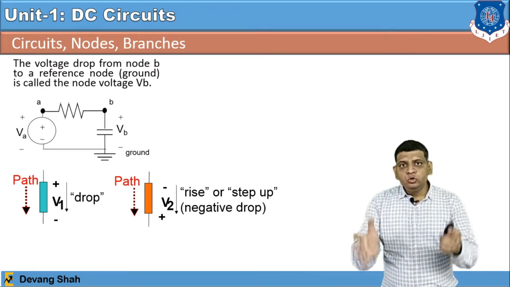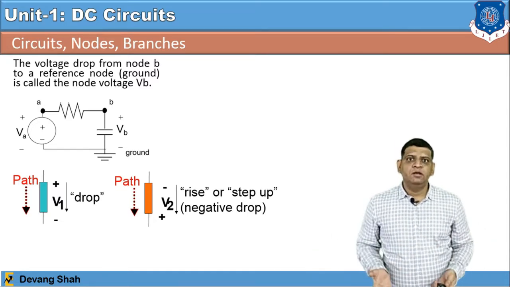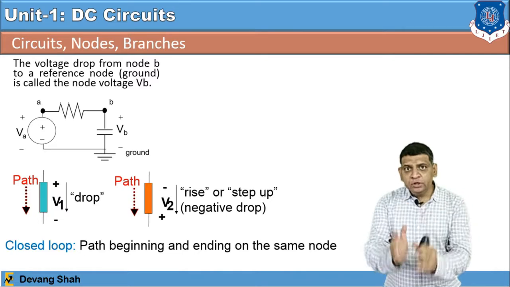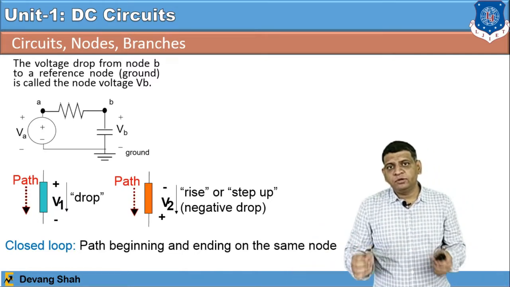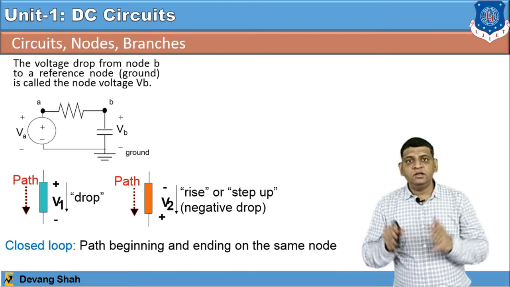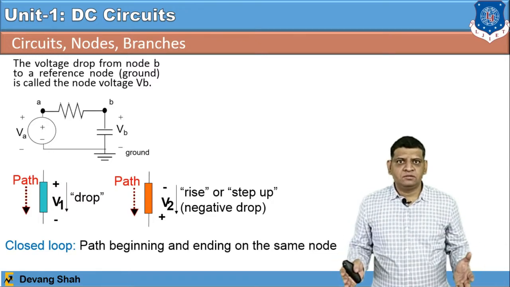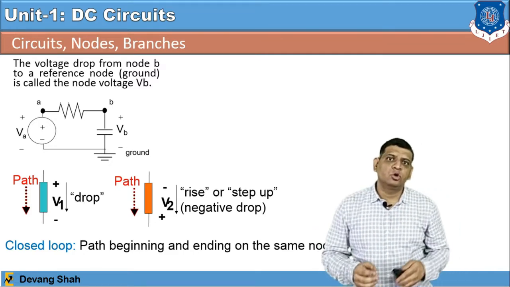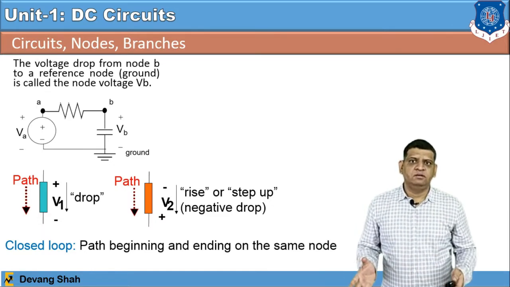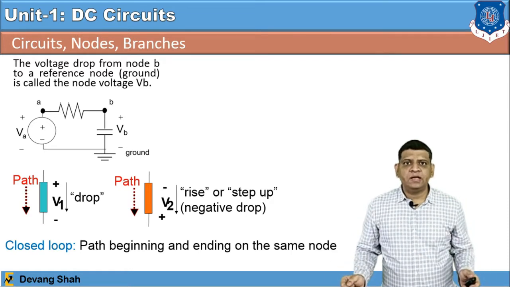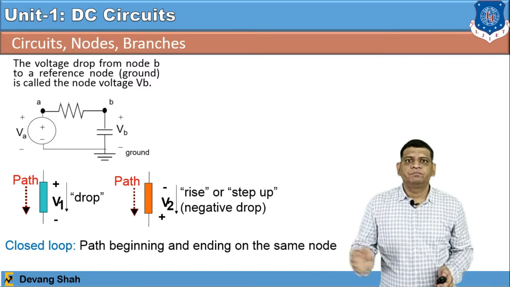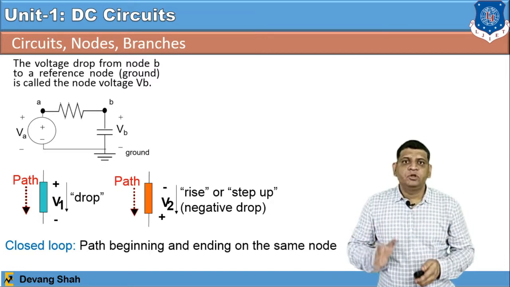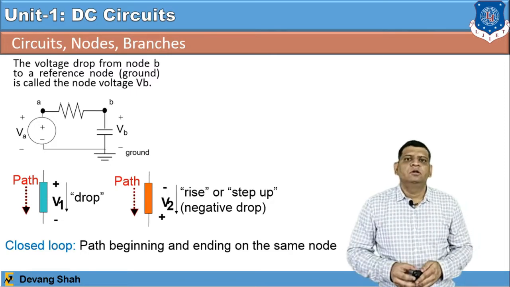Now we use the branch and node concepts to design a circuit. A circuit is nothing but a closed loop, and everything is defined based on the movement of current. Current starts its journey from the positive terminal of the battery and comes to the negative terminal. Current finishes the closed path and comes back to the same node where it started. This terminology is defined as a closed loop, a mesh, or a circuit. To operate any home appliances, current must pass through the complete closed path, returning to the same battery or source.